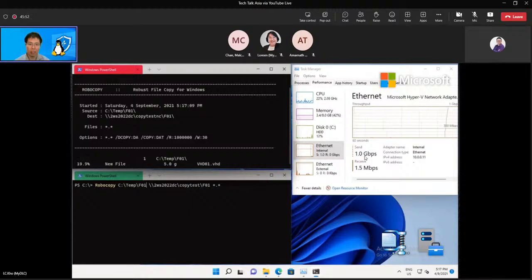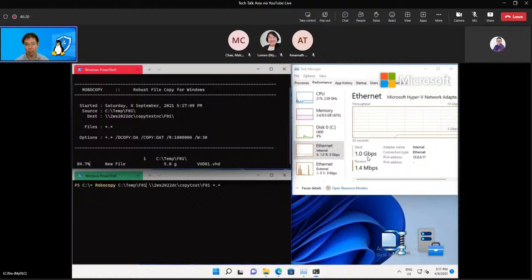And on the right hand side, I'll also bring out the task manager to show you that the copy process is actually taking the entire network bandwidth within the network. For example, I'm having a 1 gigabit network to serve all the users within the network, and my file copy already consumes 1 gigabit, the entire bandwidth of the network.